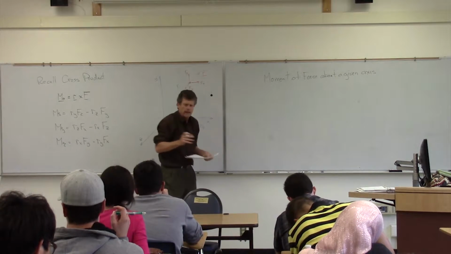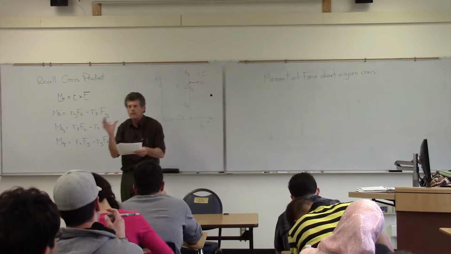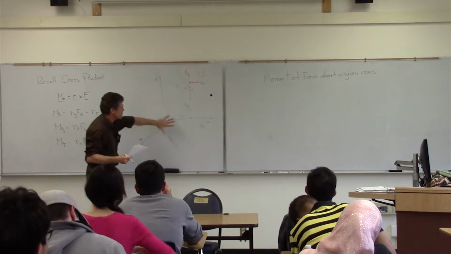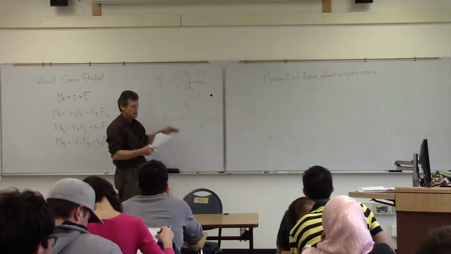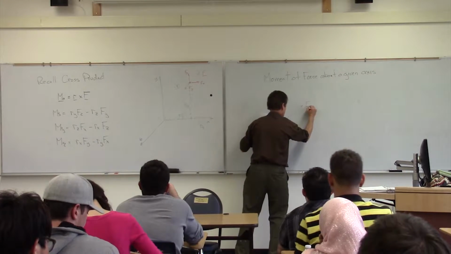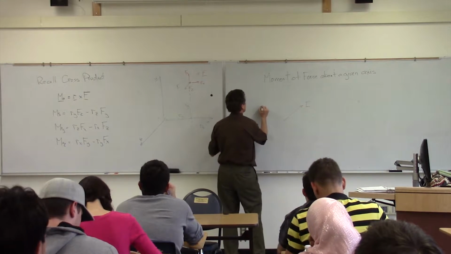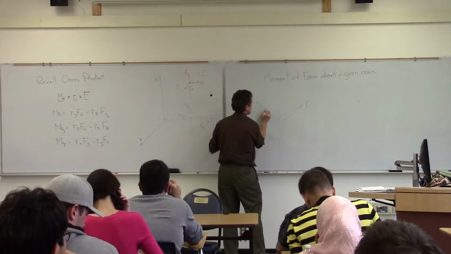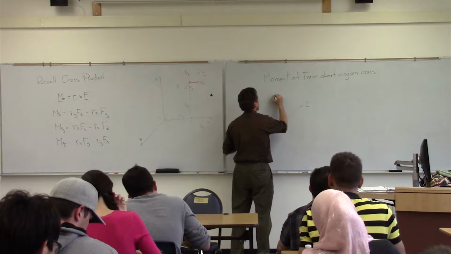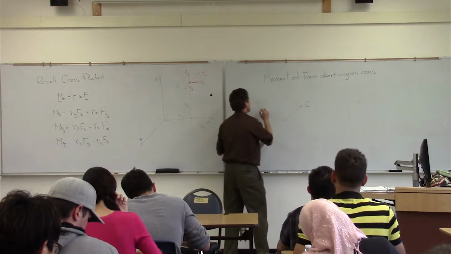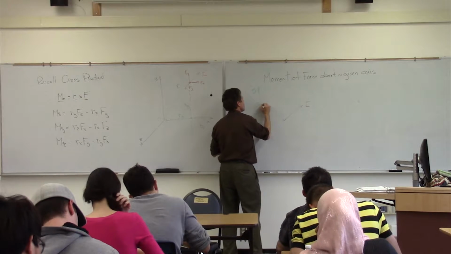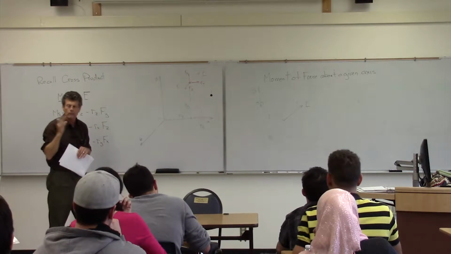Okay, so what we're going to find is, this gives us a moment about a point. The moment vector describes basically that axis of rotation. Now the problem is, think about this. Let me draw the picture here. We've got this force. We've got some point that we're interested in getting that moment. That defines this plane. And then my MO, moment about that O, is going to be perpendicular to that plane.